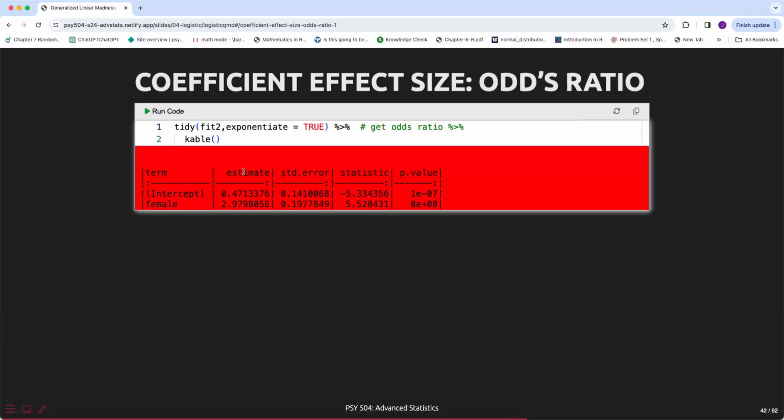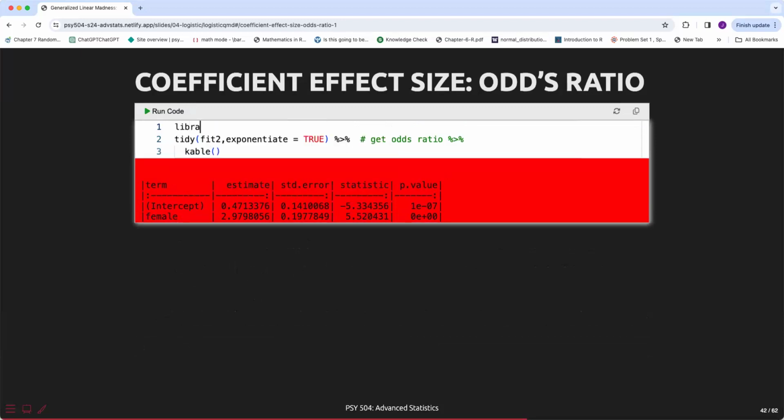So let's go ahead and do that with our actual data and our slope estimate here. So the tidy function allows us to input an argument called exponentiate, and we can set this to true. And this will give us the results on the odds ratio scale, including our confidence intervals if we want to output those confidence intervals. This is from the Broom package. So we use that quite frequently last semester, and we can use that here for our logistic regression.